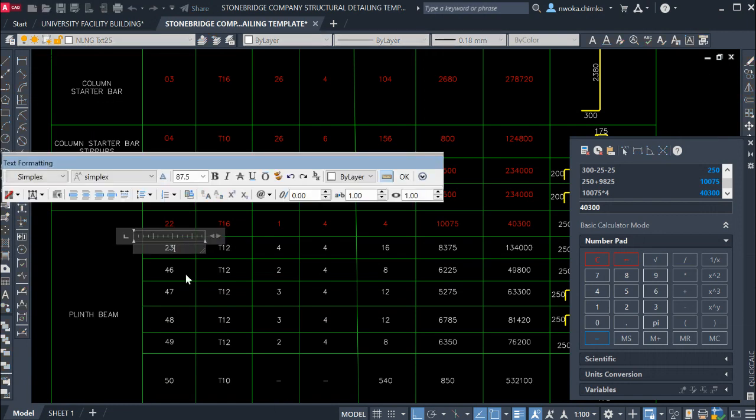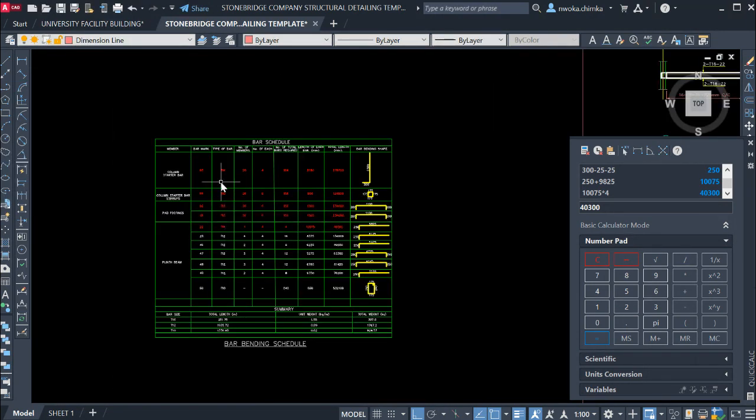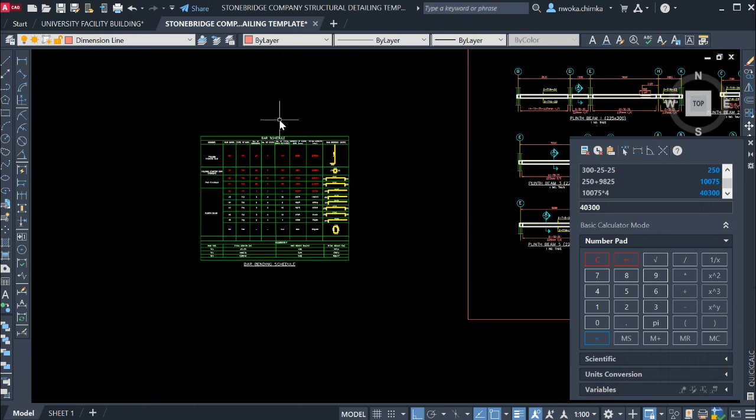You can see how I'm taking my time to teach you bar bending schedule. This is because we have already sacrificed ourselves here in Ekidel to train future civil and structural engineers to carry their career to the highest height, because that was how I was trained. I was trained by many hands. I was trained by a British engineer.